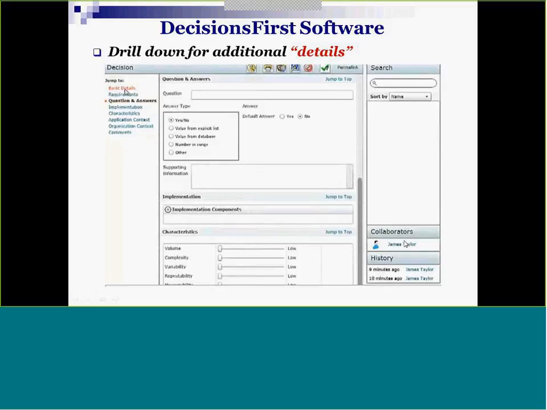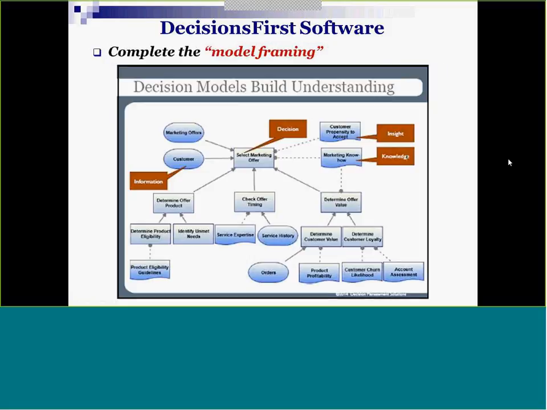Over here, it tells you who built it. It tells you other people that are involved. You can have multiple people working on a decision, and they'll all show up. So when he got all done, again, as those of you know who have looked through the scenario tutorial by Mr. Taylor, it looked like this. You can see there's quite a few linkages there now.